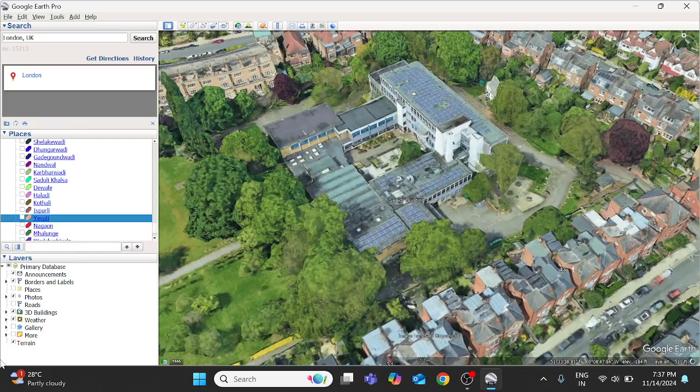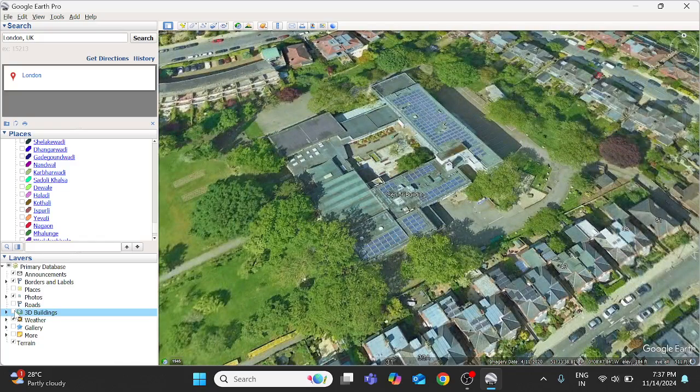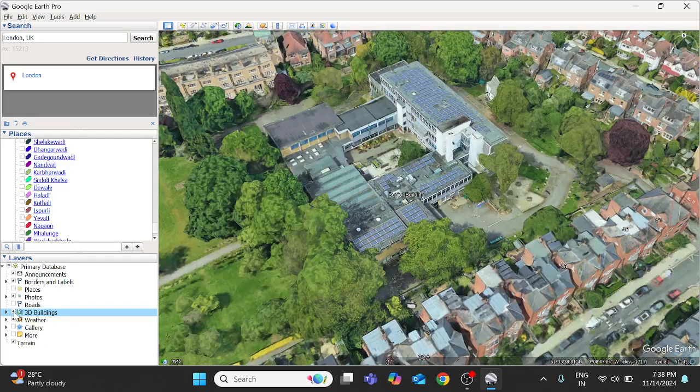All right. Now here is one setting. If I uncheck this box, the buildings will not be appeared as a 3D model. So it looks like very similar and flat area. So to have a better view of the 3D, or let's say if there is some feature like buildings, mountains, and the trees which are having a higher elevation from the ground floor, you can see the difference here.